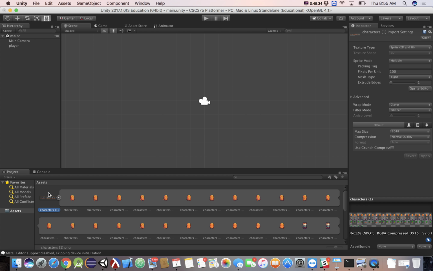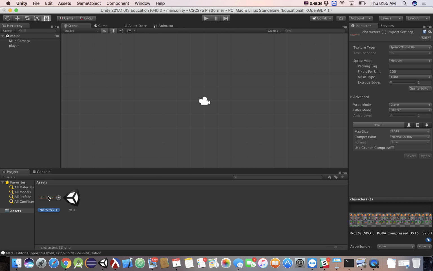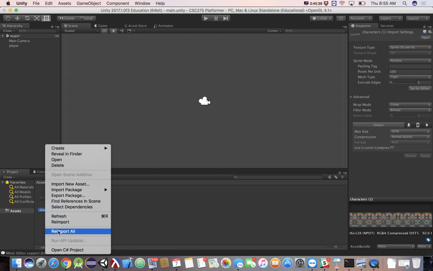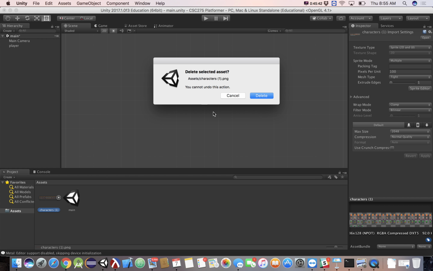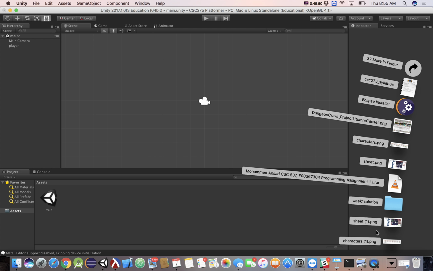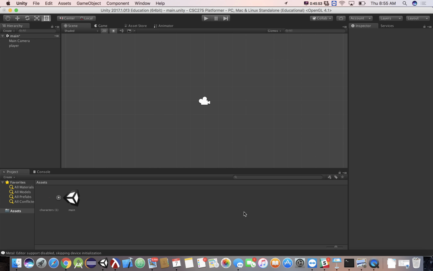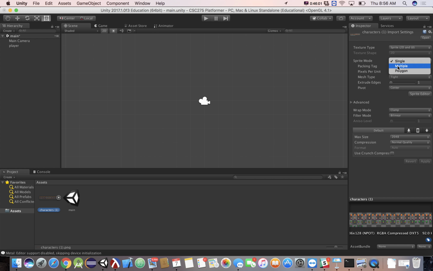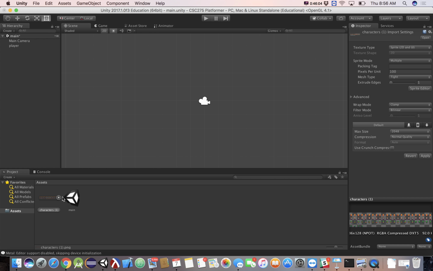Now, actually, I am interested in something real quick because I saw that arrow there initially. You don't need to do this. I'm going to delete this. I'm going to bring it in again. I want to see if it auto slices. I think it might. No, it doesn't. Maybe if you change it to multiple. Is there an apply up here? Yeah, that one. Oh, there we go. Nope, even worse.